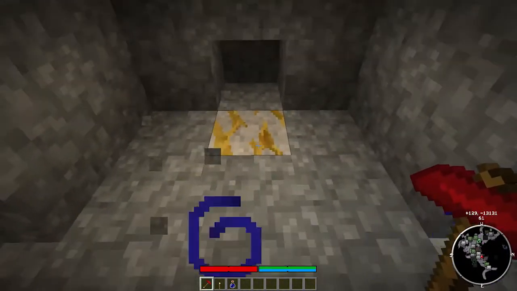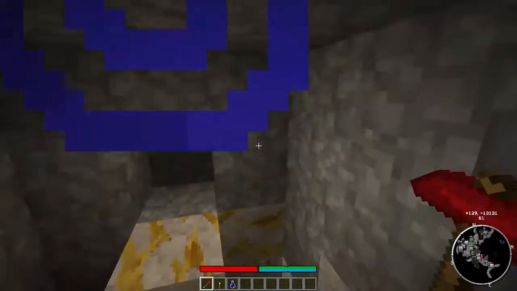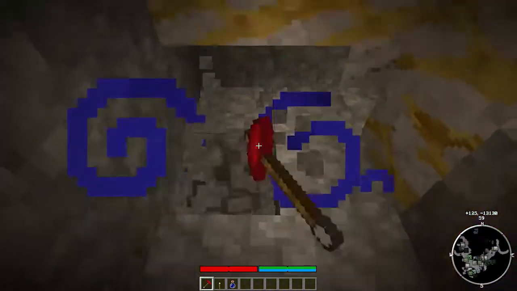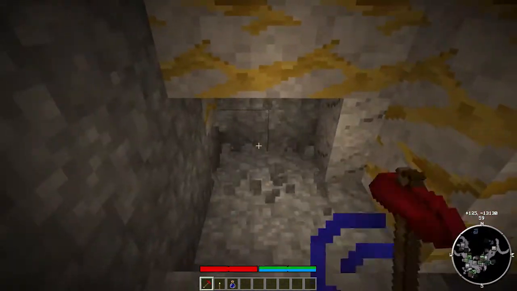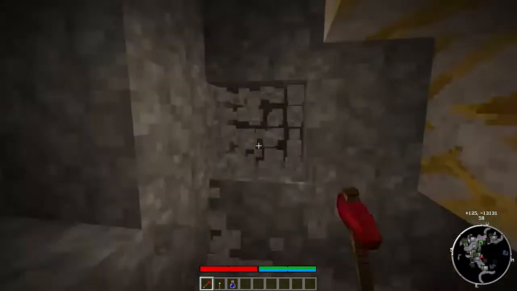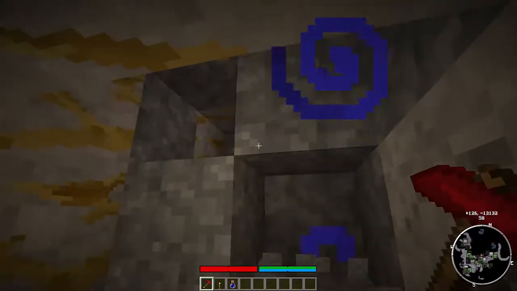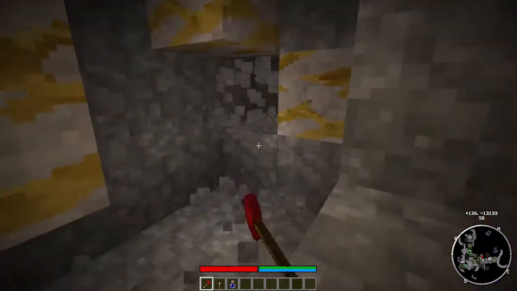And there we go. We found a bit of gold. But is this the main vein? Gold, I find, is kind of funky. A lot of the higher tier ores, they don't spawn in massive, cohesive chunks. They do this kind of thing. Oh, I broke a piece there. So, like, you kind of have to dig around.